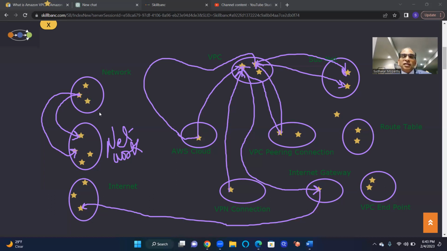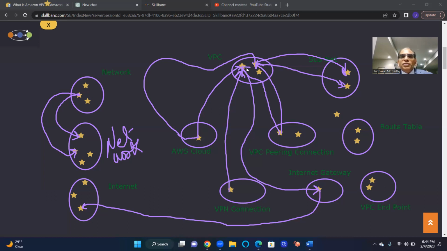Oh, in order to connect one network to another network, I need a gateway, network gateway you can call. And VPC is a kind of network within my AWS cloud. And AWS cloud itself is a network. And then I have my own VPC network.